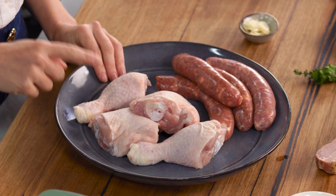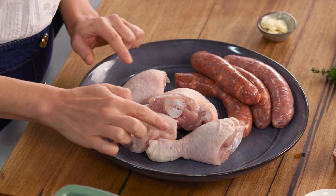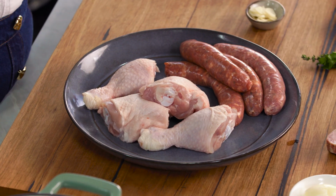A French cassoulet is a really hearty stew, and it usually consists of duck, lots of sausages, some smoked meats and some beans. But I'm swapping out the duck and using some chicken drumsticks and chicken thighs, and the results are fantastic. Now let's talk about pots, what to use for a cassoulet.